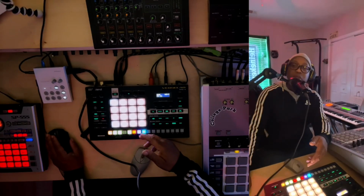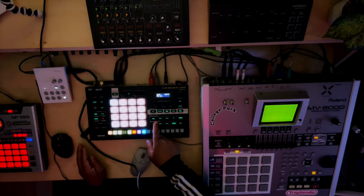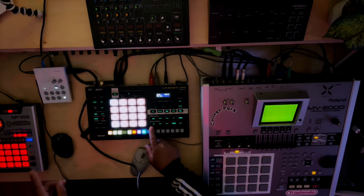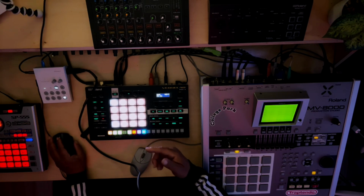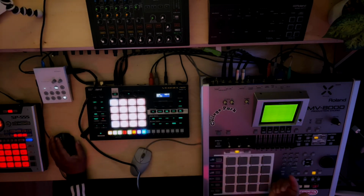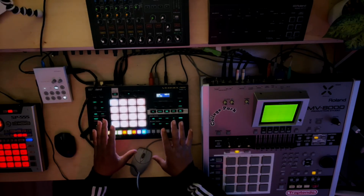So when you pull up, it'll be tracked out just like it is on the front panel here. The MV1 kit track will be over here as 1, then 2, then 3, then 4, then 5, then 6, then 7, then 8, and then it'll also have an option to open up the MV1 external input, which was where the Fantom was residing. So basically, by recording this into Beatz, I bypassed the need to use it as a sample inside the MV1.